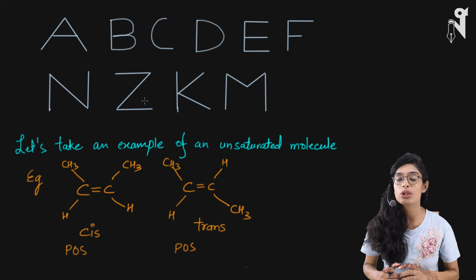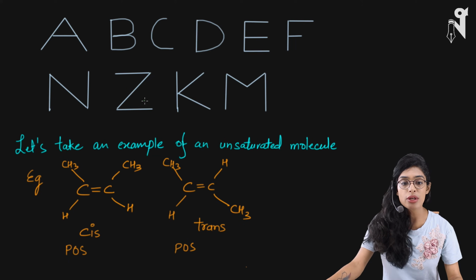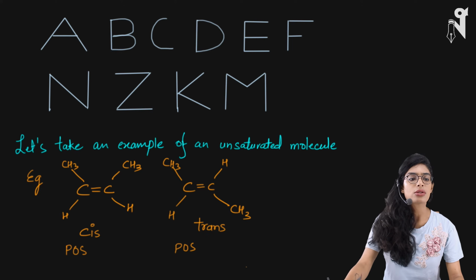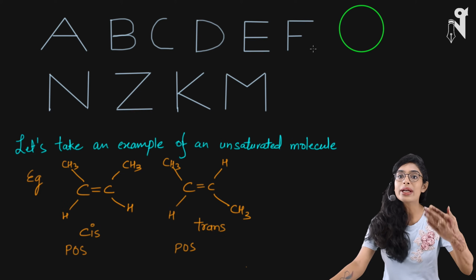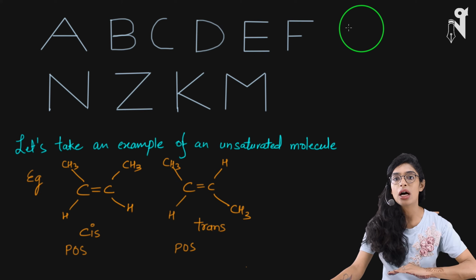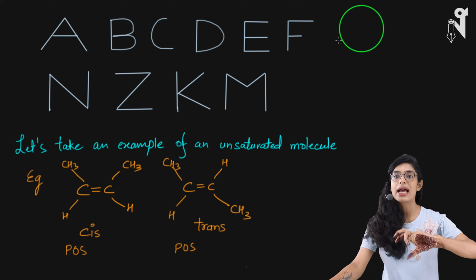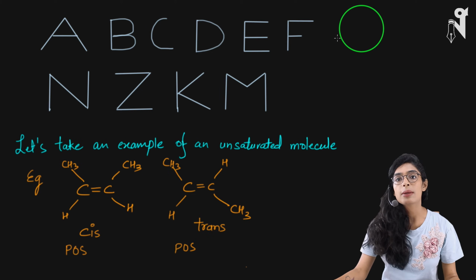So what can you do when you're talking about the plane of symmetry? When we are trying to find out the plane of symmetry, let's say I have taken a circle. I was giving you the example of a circle just one minute back. If I want to see whether it possesses the plane of symmetry or not, at a certain plane I'll put a mirror. I will not look at the other half, and I'll try to draw the mirror image of it. If the mirror image is exactly the same as what is already there in the second half, that means it possesses the plane of symmetry.